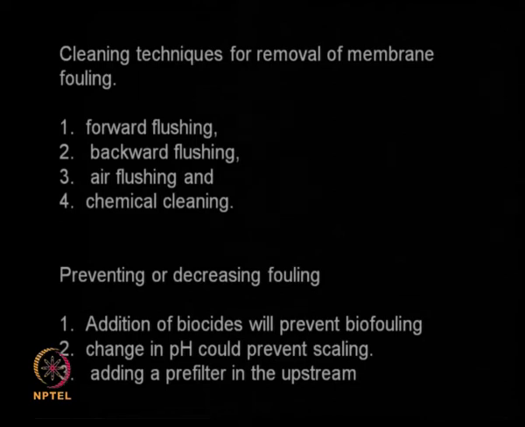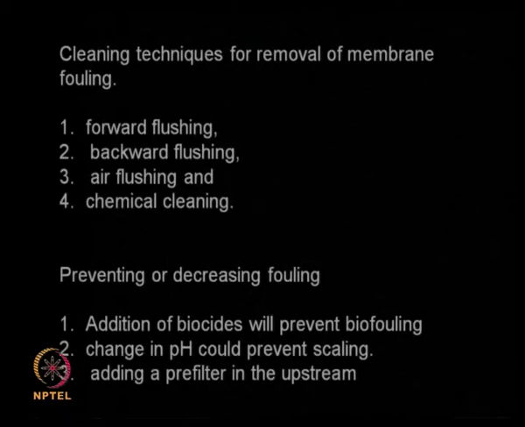Okay, how do we prevent or decrease fouling? You cannot completely prevent fouling, we can decrease it or slow it down. So we can add biocides so that there is no biofouling, we can add insecticides, other chemicals which will prevent the attachment of microorganisms on the surface. When microorganisms settle down, they form exopolysaccharides, dead biocells, live cells, proteins, carbohydrates. So they form something called a biofilm on top of the membrane, and that completely blocks the flow of your solution. Changes in pH, we can change the pH so that salts do not precipitate out.